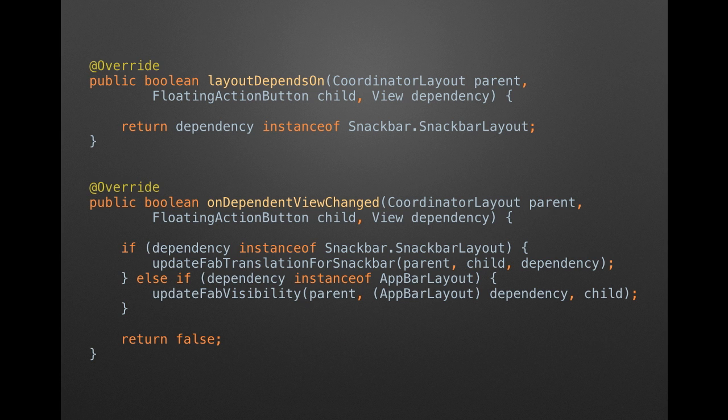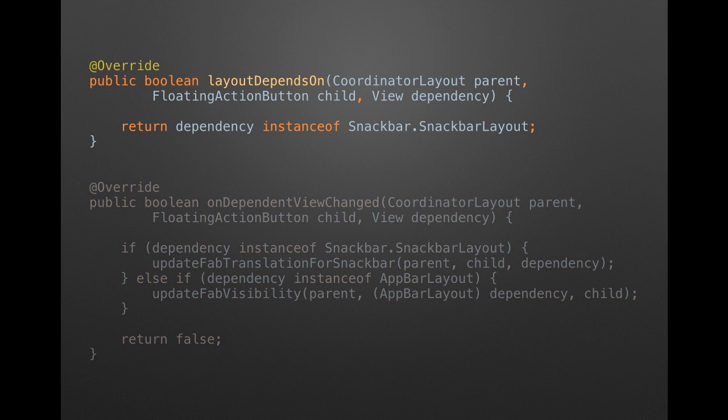So this is just a quick example of what you would see if you looked into the source code for the floating action button behavior. You jump into the support library sources, go into the floating action button, and you'll find its internal default behavior, and this is just a snippet out of that, to give you a concrete example of what's going on. The floating action button, as we saw, was dependent on that snack bar. When the snack bar comes in, that's when it has to move around. So all it has to do inside of its behavior is declare that when the dependency the coordinator layout is asking about is a snack bar, yes, that's the thing we depend on.